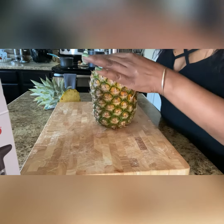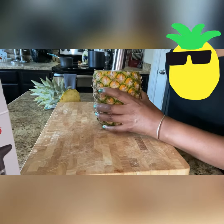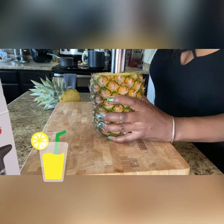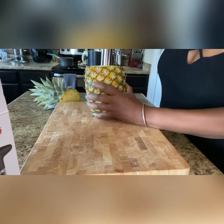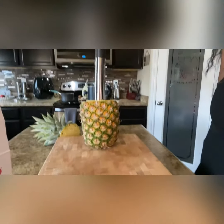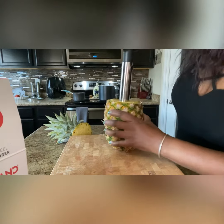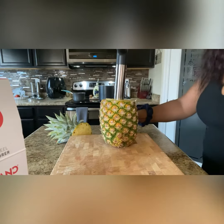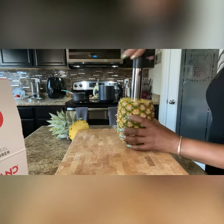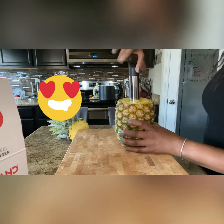Be sure to secure the pineapple corer in the center of the pineapple, so as you are twisting downwards, it doesn't bore a hole through the side of the pineapple. As I'm twisting, I really do not have to push down that hard because the pineapple corer is doing the work for me.